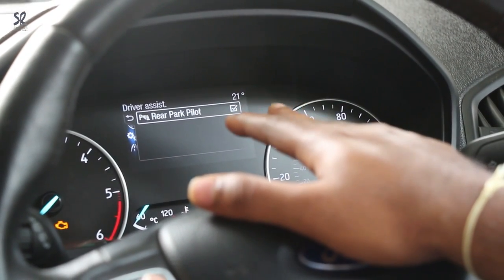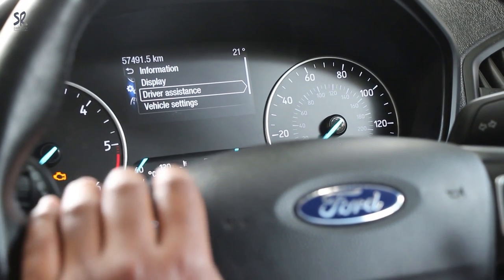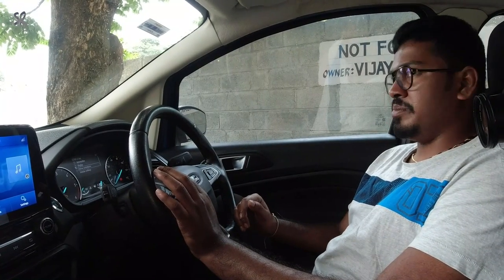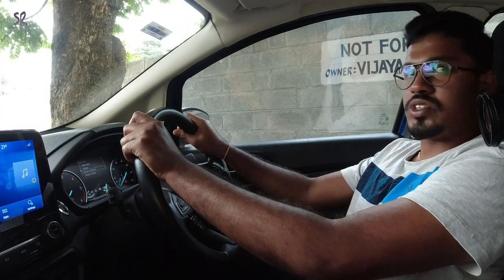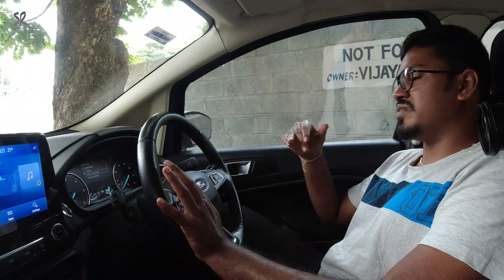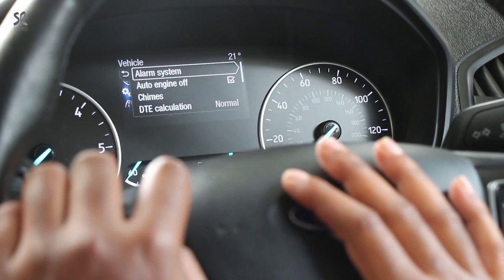In driver assistance you also get heel hold, which I am currently working on as it requires an R8 sensor and involves the ABS systems. You also get the driver alert system — like in some Skoda or Audi cars — which monitors the road and if steering inputs are not proper, the system prompts you to take a break. However, this won't work in India because it needs a specific camera. It is there in the European EcoSport model but Ford has not given it for India, primarily due to cost reasons.